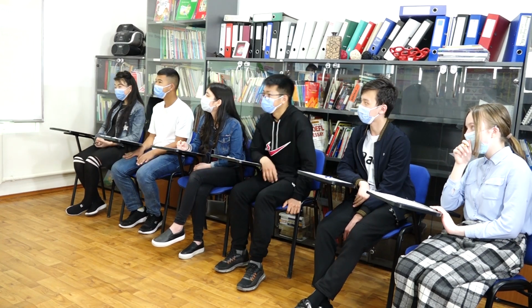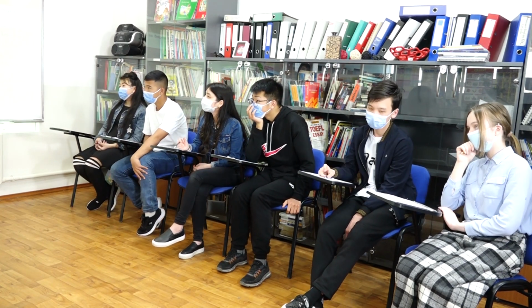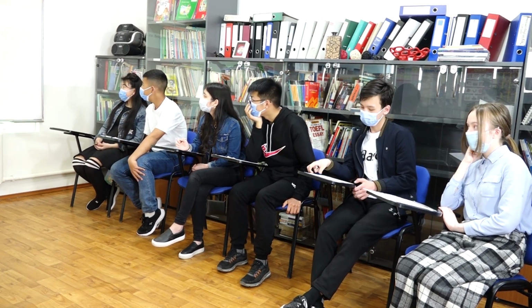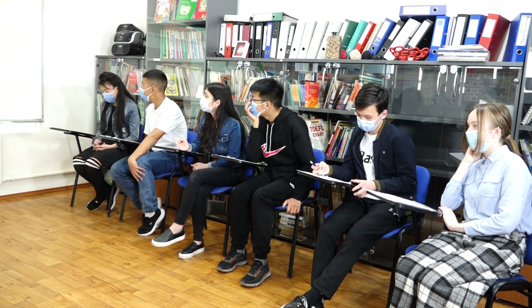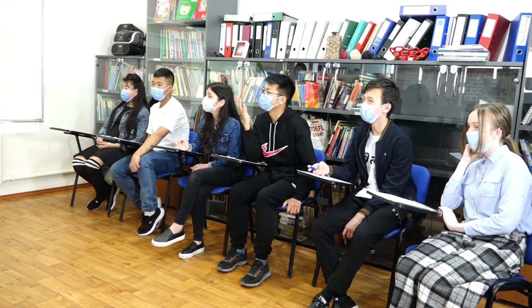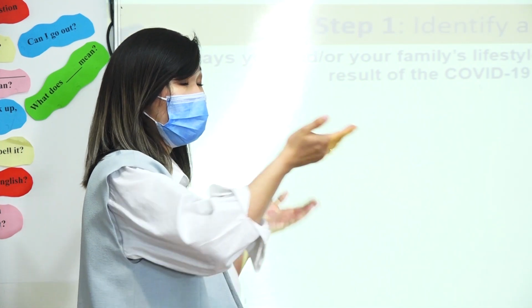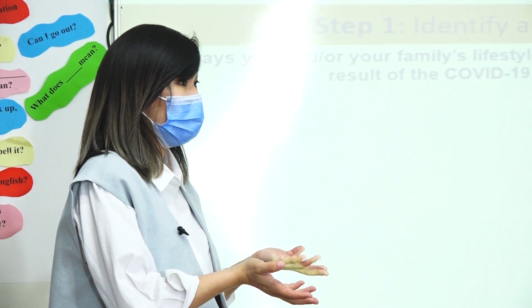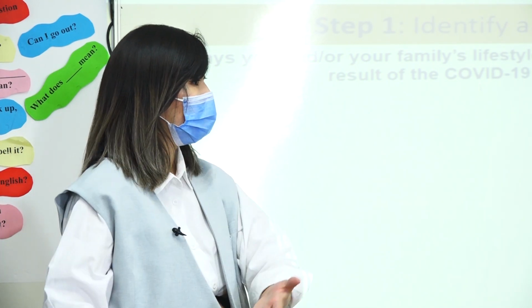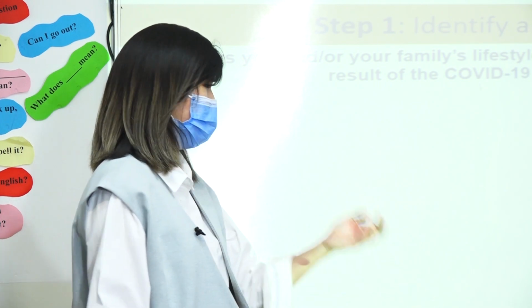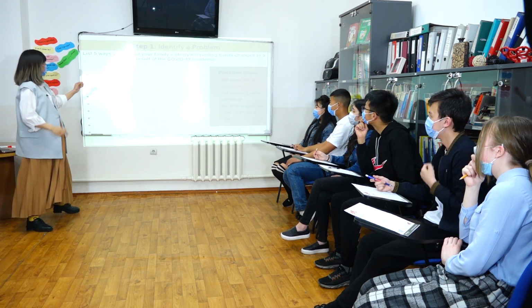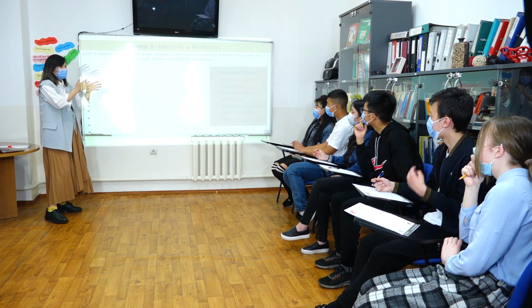Okay? So remember we brainstormed, we listed some problems, but they were quite general. Now let's make it more specific. For example, not eating out at restaurants. So for example, restaurants in Istanbul, they're facing what kind of problem? Nothing. They didn't have customers. No customers. If they don't have any customers, what's the problem? No money. No money, right? They're losing their jobs. And if they don't have any money, then they probably won't be able to feed their children or their family members, okay? So that's the specific problem that you can consider and write and make a list together with your partner, okay?